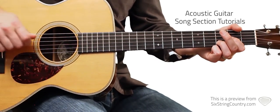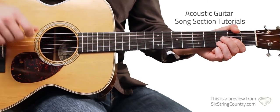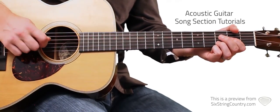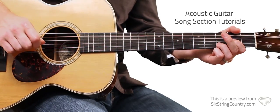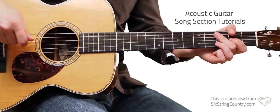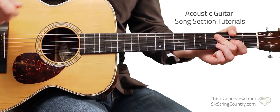Think of this as bass and mandolin. So the bass is going to be alternating between the root and the 5th, just below it. And then the mandolin is going to be stabbing on beats 2 and 4 between the bass notes.